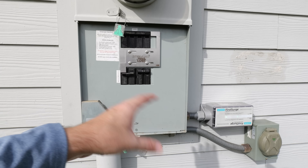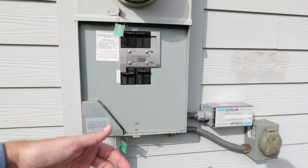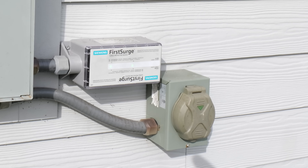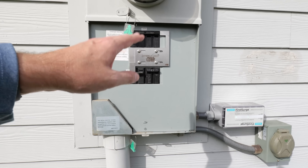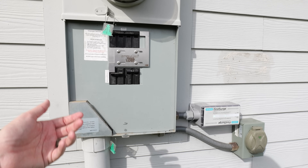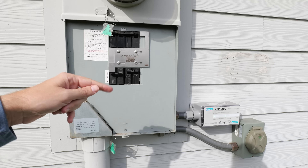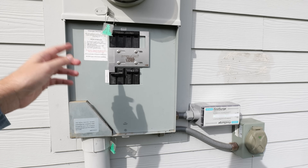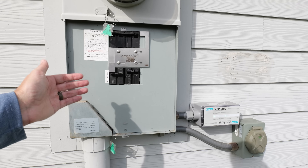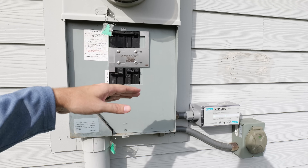In my opinion, this is an incredibly easy installation. Overall, installing the power inlet box, running the wiring, and installing the interlock kit took me around an hour and a half to two hours. The 50-amp power inlet box cost around $35 to $40 at the time. With wiring, conduit, and the interlock kit, this installation can vary anywhere from around $70 up to $250 or $300 if done by the homeowner. Always follow the instructions included with whatever you're installing, make sure your local jurisdiction allows it, and if you don't feel comfortable, hiring an electrician is always the best route.